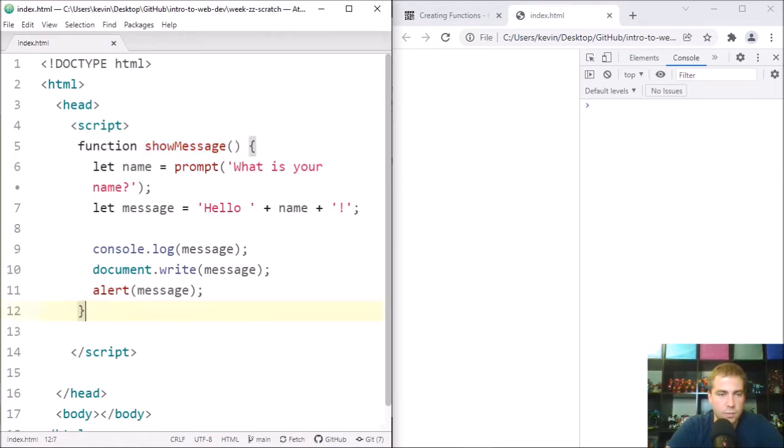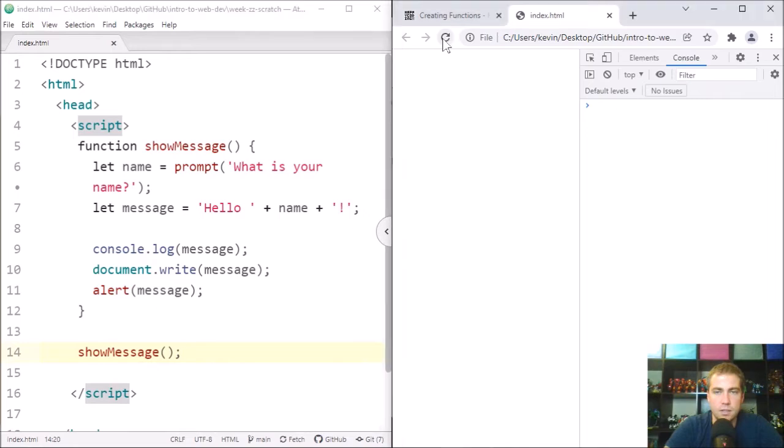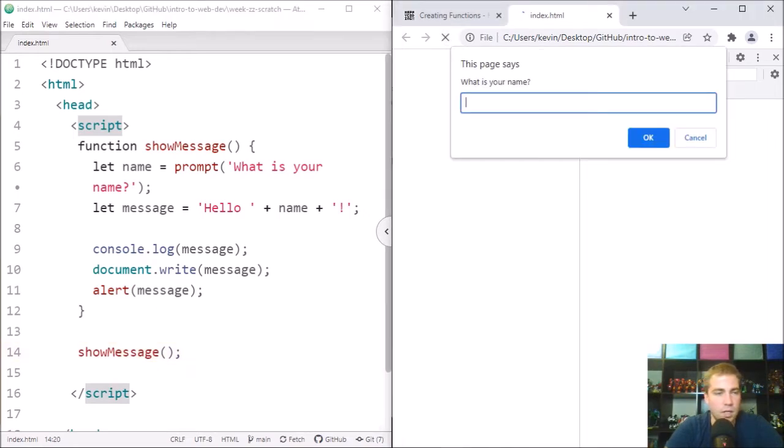So similar to how we would call these other existing functions like alert, you call your own function the exact same way. You use its name, and then you have parentheses, and then in the parentheses you put any parameters. In this case, it doesn't have any parameters, and then a semicolon. So I'm going to save that, and I'm going to click refresh, and now we have our code running. So in this case, I have called the showMessage function, and when that function is called, it runs all of the code inside of that function, kind of like a recipe, exactly line by line, following the steps one at a time. So what is my name?